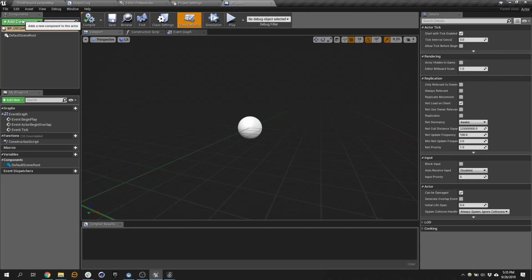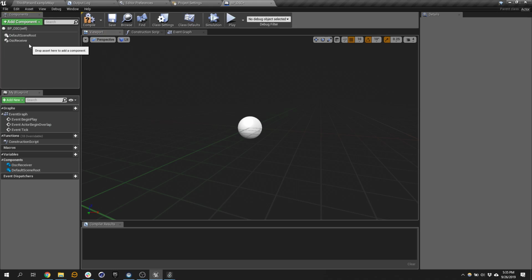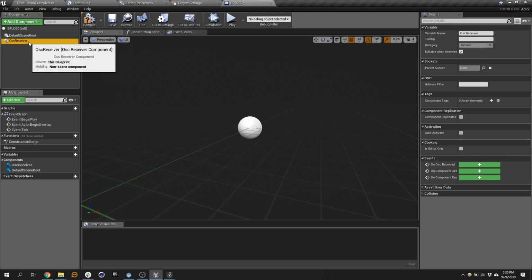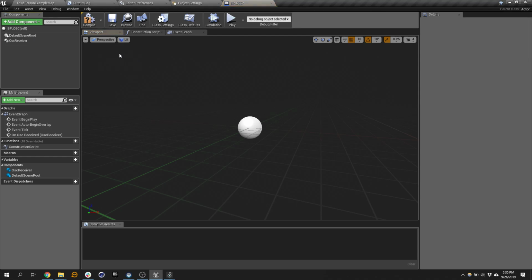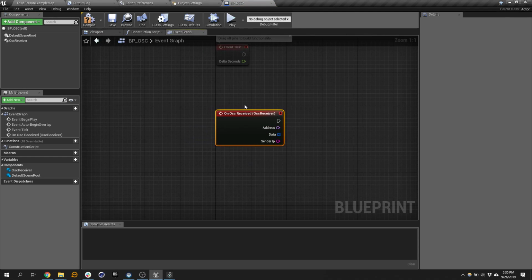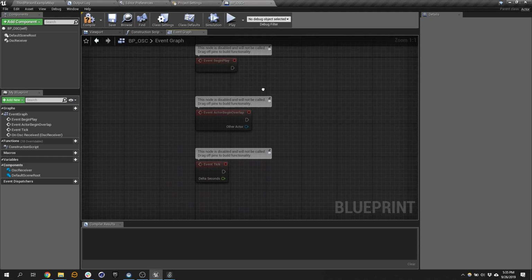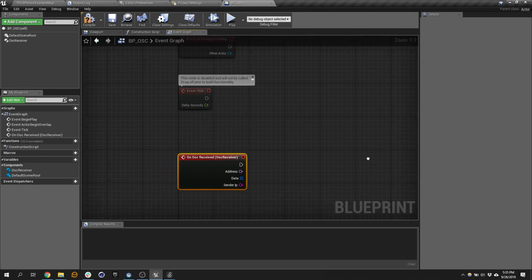I can now add a component for receiving that data. This is going to be very similar to how we did collisions. Instead of receiving a collision and overlap, we're receiving data from another piece of software. So instead of a box, we're going to put an OSC receiver. And in the same way, we spent more time in the level blueprint, but in the class blueprints, you can right-click, and this is where you would add your overlap events. Or down here, you'd add your overlap events. And we just want to receive, when we get data, trigger. Okay, just triggered when we get data. And now it's added an OSC receiver here. Just like we have an overlap, just like we have event begin play and tick, we have a receiver.